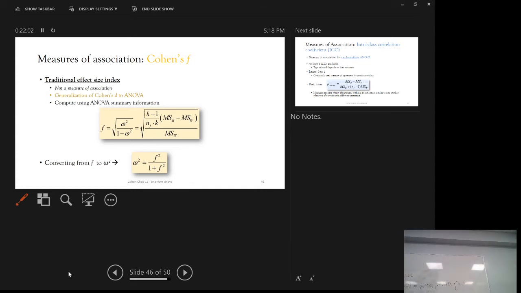So if you're going to go to G*Power, what do you do if you don't have omega squared? You can use your eta squared if you're in a pinch. Or plug in the numbers that you know. What's k? Number of groups. What's n_j? Number of participants in each group. What if they're not all the same? You need a bigger formula. You do the harmonic mean of the sample size. Anyway, and mean squared between, mean squared within. We have formulas for those. Okay.